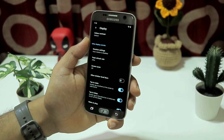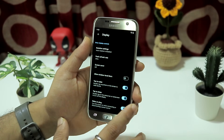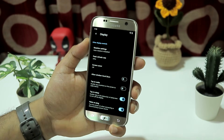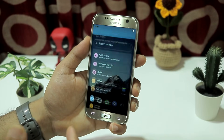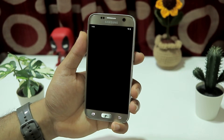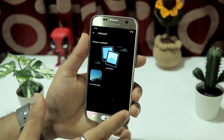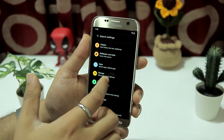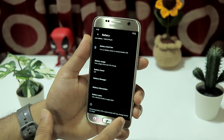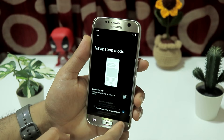We have Live Display colors and all the LineageOS stuff. Peak refresh rate — we have to set this to 59 since our device only has a 60Hz display. Tap to wake does not work, even if you enable it from Treble settings. You can also disable blurs for some additional performance. Wallpaper and style — you can check out wallpapers, change clock styles, and we have the basic LineageOS wallpapers too. We have storage, battery, battery manager, battery stats info, and system stuff which includes gestures and navigation mode.